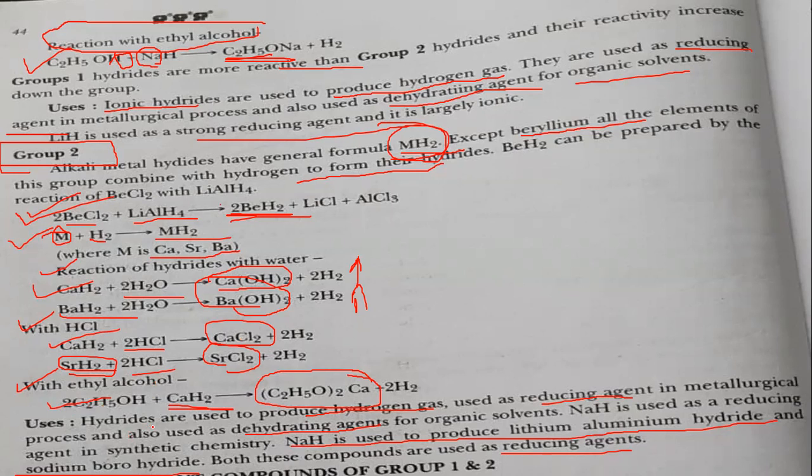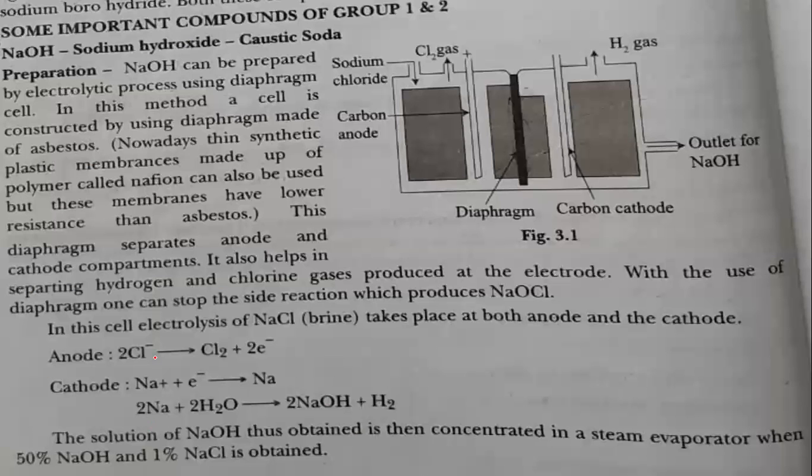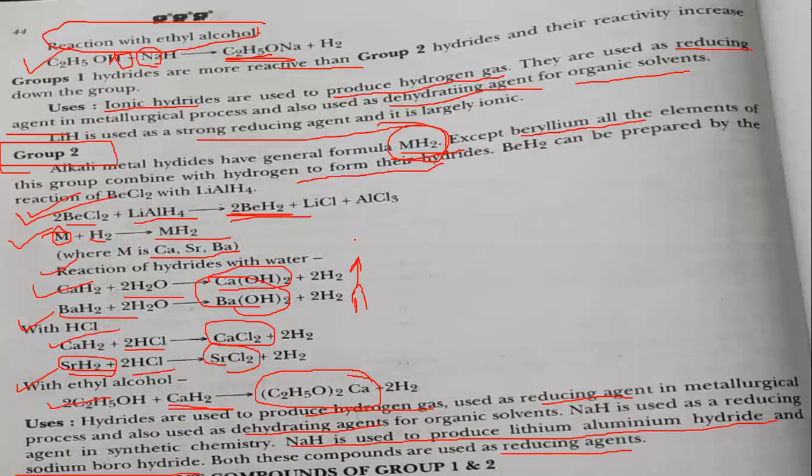Now see, these hydrides are also good reducing agents in metallurgical processes. They are also used as a dehydrating agent for organic solvents, and they are used in different reactions. Nowadays also people are trying to use these hydrides in different chemical reactions. Research is continuously going on. Here are some limited uses that they have mentioned, but this is okay for this level. So this is all about the hydrides of first and second group elements, and the paramagnetic nature of the O2 minus ion.